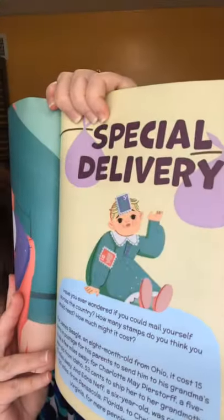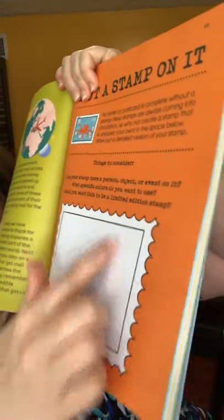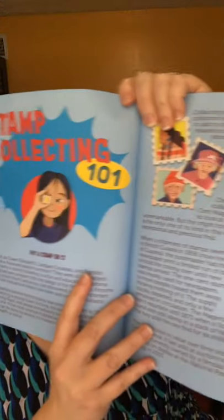There are articles about how letters have been delivered through the ages. This one is interesting — historically, you used to be able to put a stamp on a baby or a child and send them across the country, which is true. You could send a kid through the mail to visit the grandparents and it was the postal carrier's job to take care of them en route. There's also a fun interactive section where kids can create their own stamp, and it teaches them about stamp collecting — maybe you could spark a new interest or hobby.